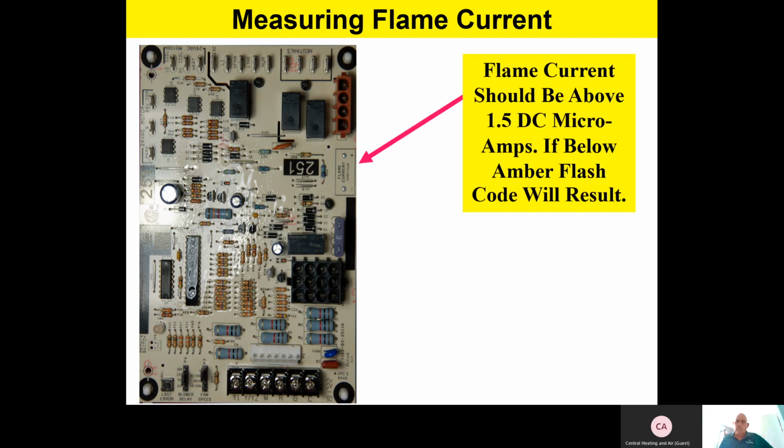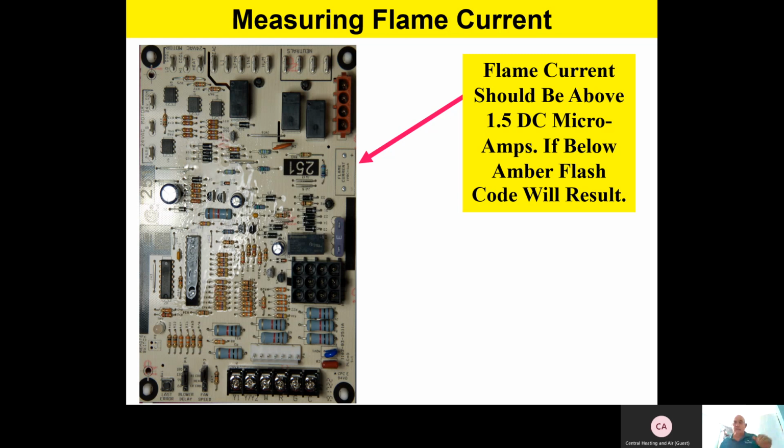Now it should be noted, the flame current should be above 1.5 microamp. As a matter of fact, if it's below 1.5 microamp, it's going to generate an amber flash code telling you that you have low flame current. Maybe write this down. 1.5 is where you start generating an amber flash code saying, hey, I've got low flame current.